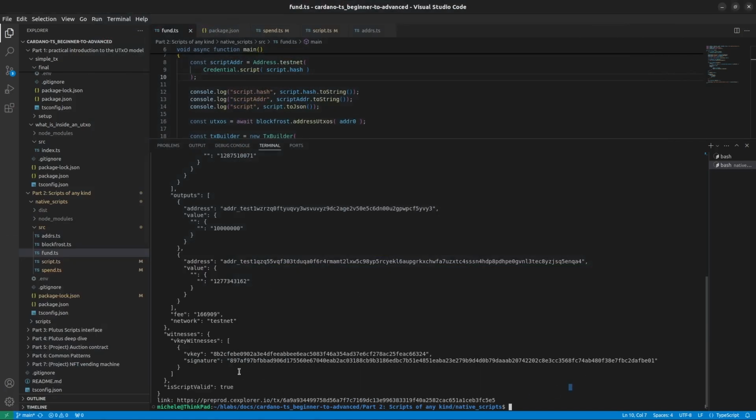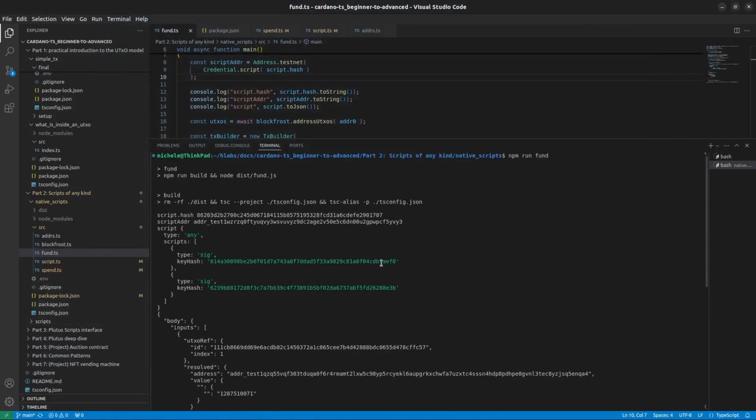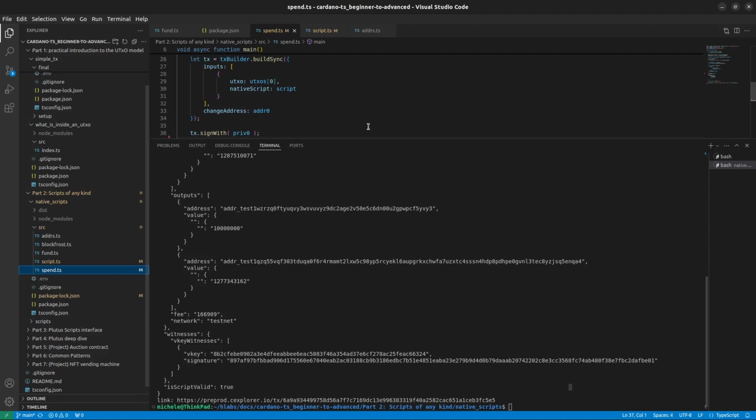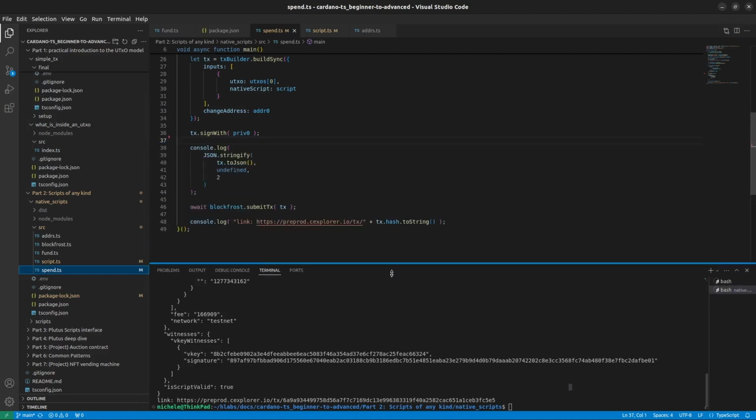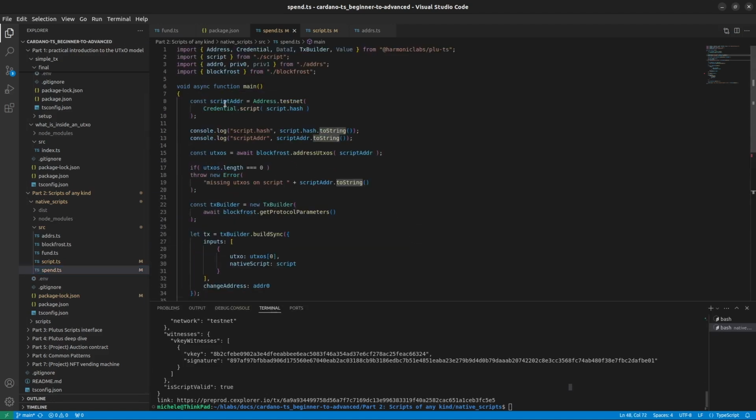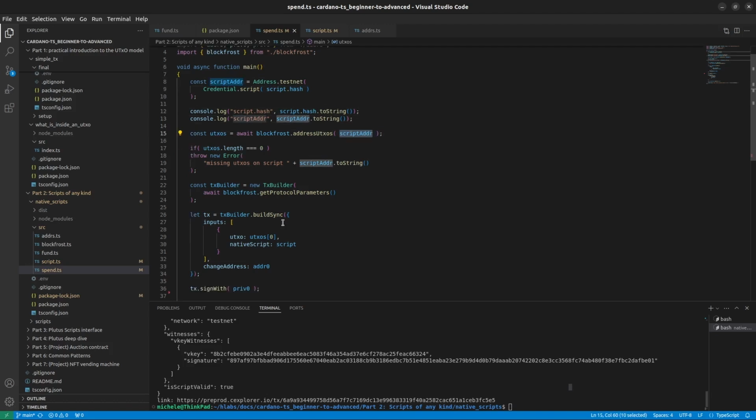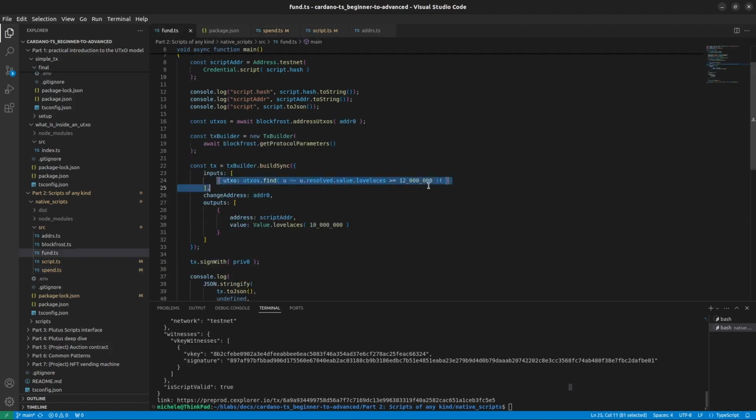So now that we have some funds in our native script, we can go ahead and run the spend.ts file instead. And here we see that we are once again constructing the address of the script, but this time we are querying the UTXOs that are present on the script address. Then, using those UTXOs, we take the first, and in order to spend this UTXO, if you remember, I told you that we need to sign the transaction because we use public keys. When, of course, we have our own funds, we need to sign the spending of a UTXO.